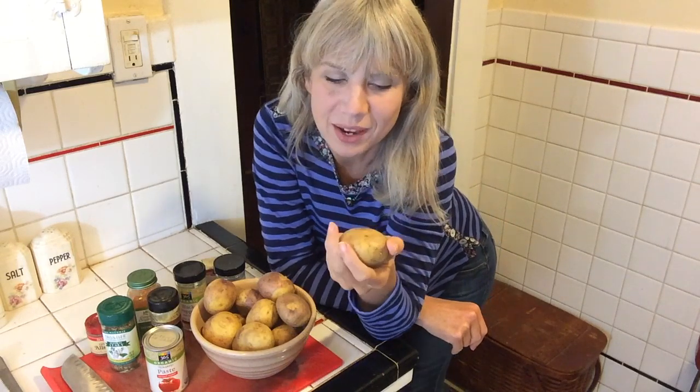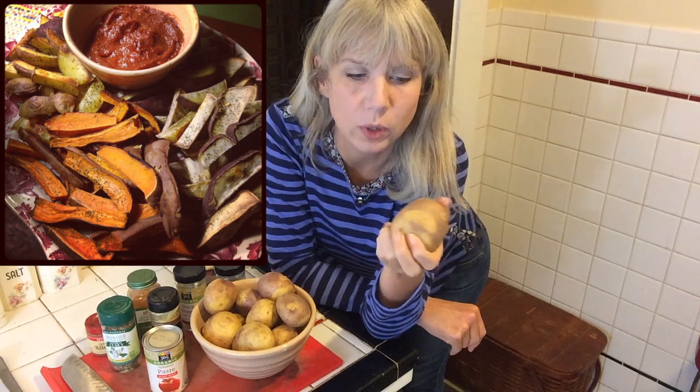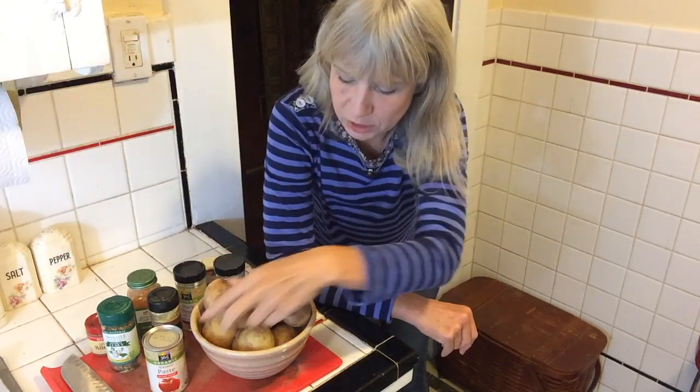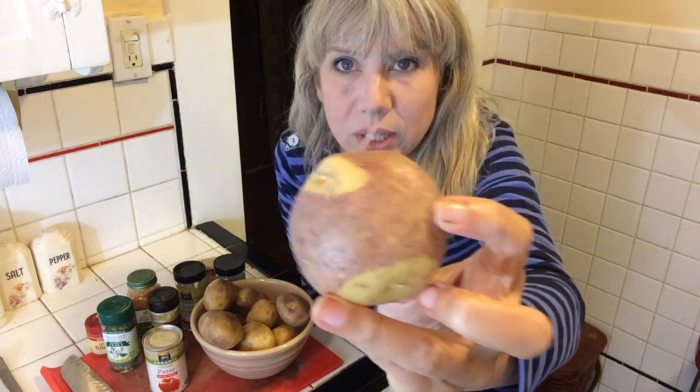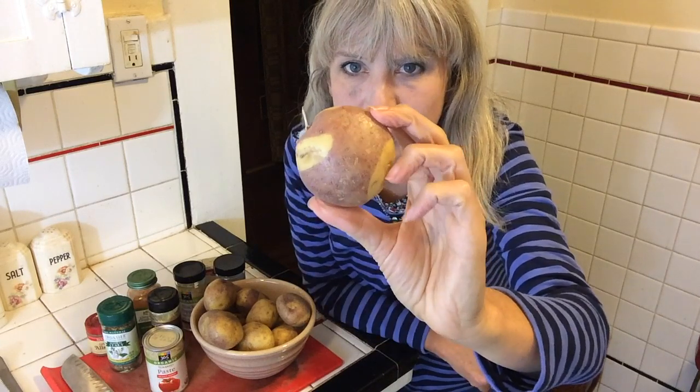Other than that, it's pretty easy. You need some potatoes and we've used many different types. We've used the classic Idaho potatoes, which really taste like a french fry. We've also done sweet potatoes, which are amazing, and Japanese sweet potatoes as well. But these are a special hybrid potato from one farmer at our local market — they call it a Laker Baker because it's half purple and half yellow. Both blue potatoes and a more traditional white or yellow potato can be really good for baking.